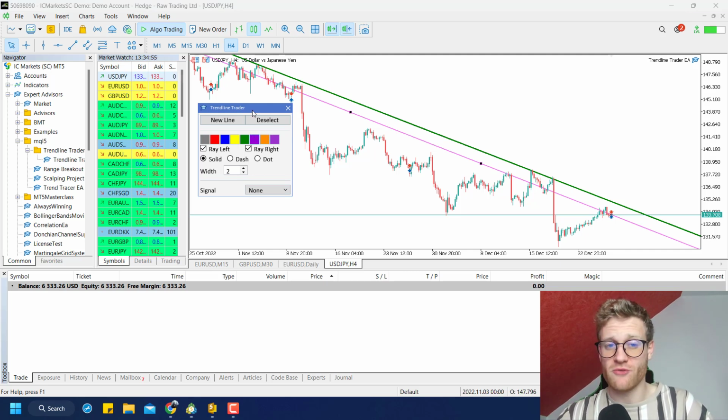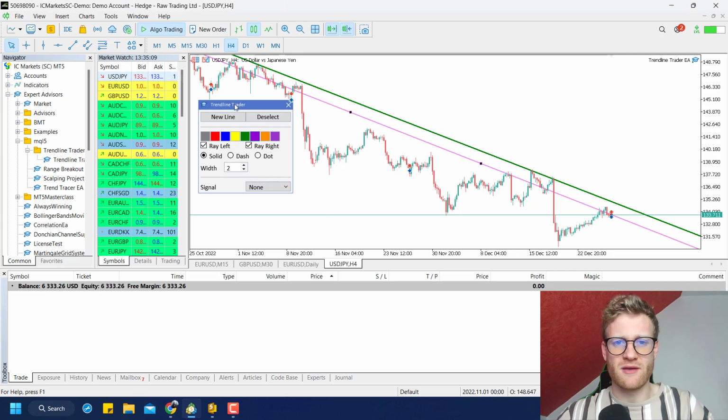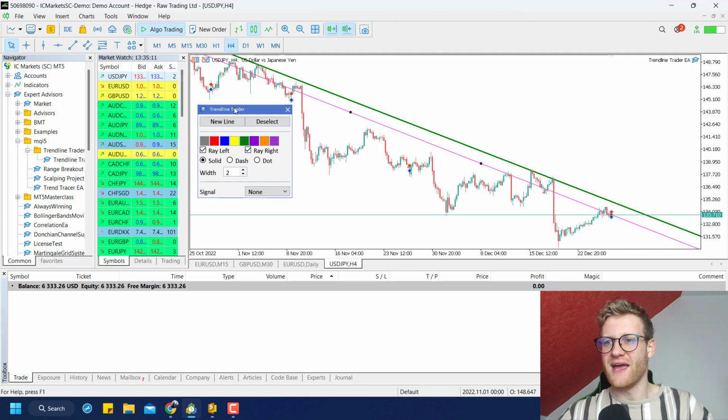And if there are a lot of people using the program and if there are many requests, I'm willing to add more functions to this Trendline Trader tool. Maybe I could also add trailing stops and stuff, but yeah, I will only do this if people really use the program, and if nobody uses it, it doesn't really make sense to put too much time into it.